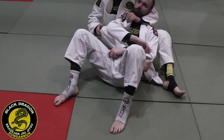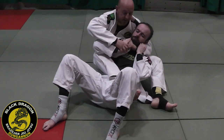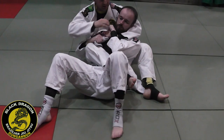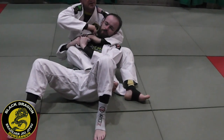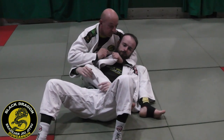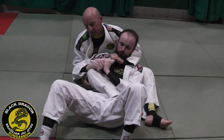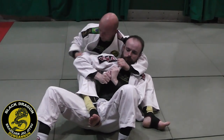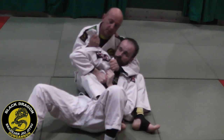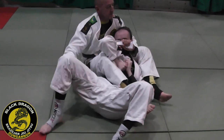Sometimes when I get this grip, Carl can defend by pulling on the gi — he gets a grip on the gi and pulls it with both hands, creating separation. I'm using the gi to cut the jugular and pull it through. A common defense is he grabs the gi and pulls it, creating space. If that's the case, I pull the gi out over the top, making sure it comes over the shoulder. I feed it from my left hand to my right hand, and now I hit the same choke using his gi.